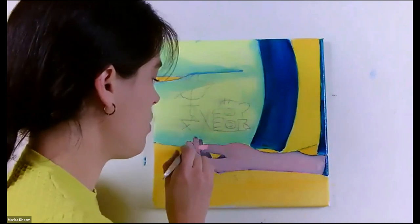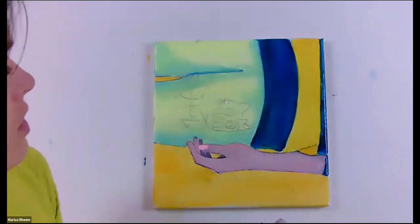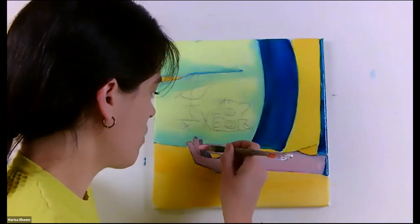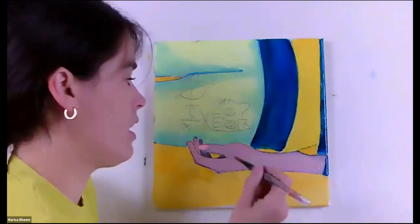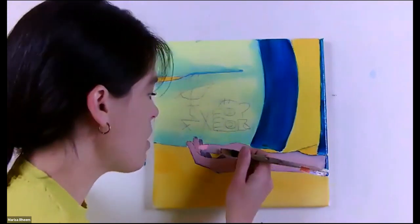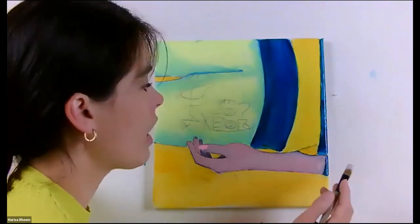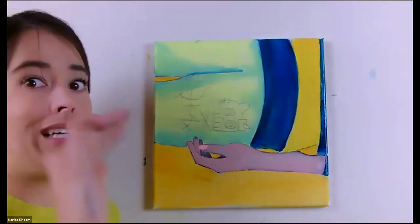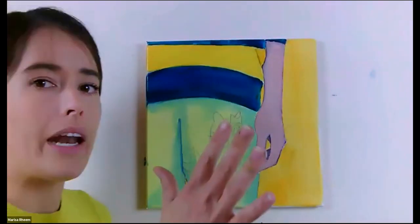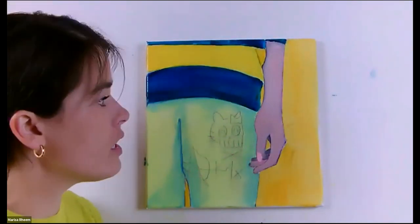So then I have to redo all the strokes so that it looks continuous. It happens to me a lot in paintings where I'll be like, oh my gosh, it looks perfect. And then I smudge it and I have to redo the whole thing. Sometimes I actually have to sand down my canvas because I messed it up and I have to make it all flat again so it's uniform, not splotchy.